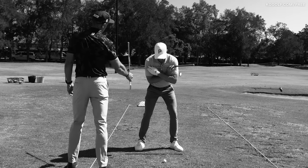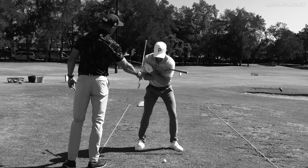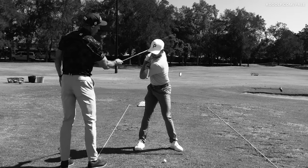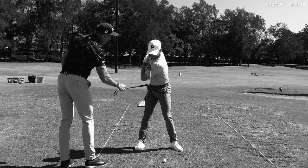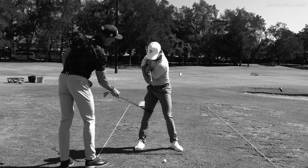As you make — if I place the shaft off your trail shoulder, you're going to feel like you get that right shoulder moving back and inside that shaft. So we're not moving off it. And as a result, if we just pause our frame there, the trail shoulder's moved in behind the base of your neck, the right leg has started to extend, the trail hip is higher than the lead hip, and you'll notice that your belt buckle has somewhat gone past the inseam of your trouser leg.